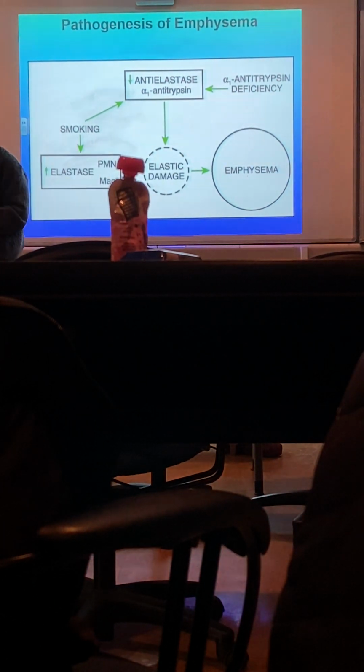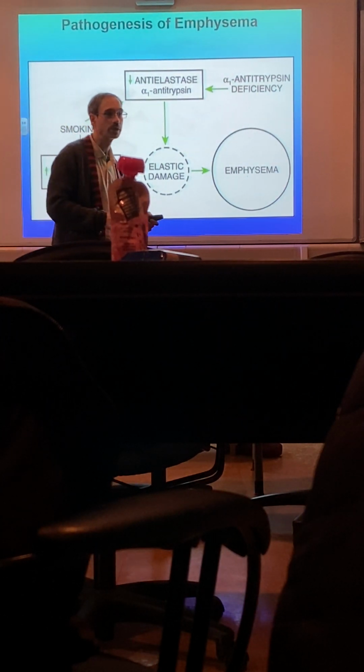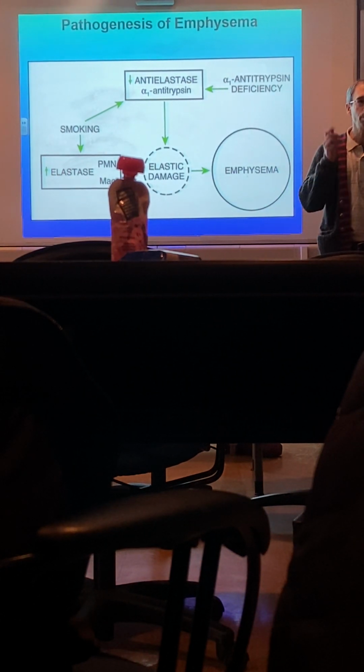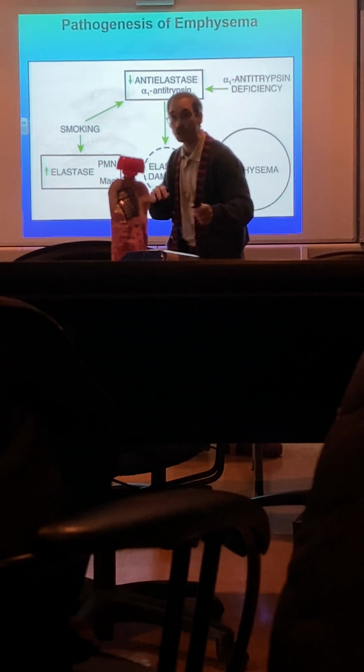Typically, the distribution of that emphysematous change is different. When someone has a genetic alpha-1 antitrypsin deficiency, the emphysematous change is concentrated in the bases of the lungs instead of the apex. There are a few other differences. People who develop emphysema as a result of cigarette smoking develop it maybe in their 50s and 60s. People with a genetic disorder develop emphysema in their 30s, much younger.